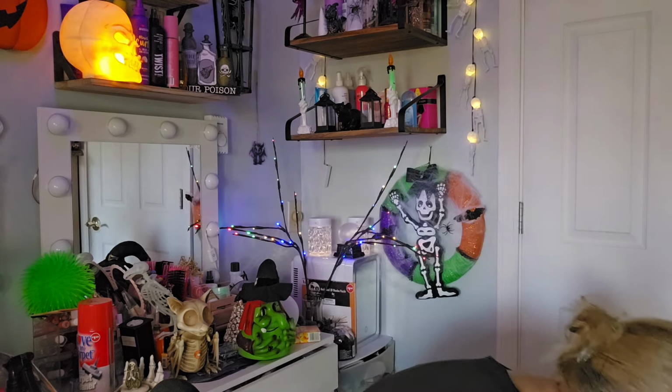Another one of them skulls. Whole bunch of these that light up. So this is another pumpkin one I got. I started decorating my porch too. So I might do another video maybe tomorrow when it's less quiet because it's Sunday.